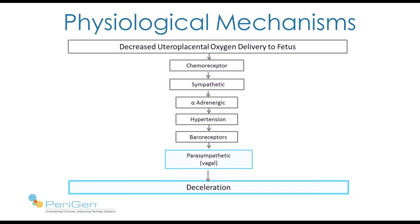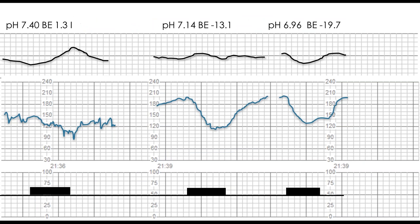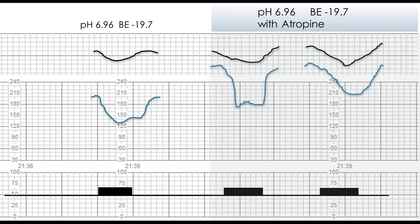The following graphs show what happened when occlusions continued to the point of creating acidosis — a very different picture emerges. When the pH had fallen to very low levels, there are three changes: first, there is no hypertension; second, the baseline level is much higher; and third, the decelerations were deeper and steeper. In fact, in the last panel, the fetal sheep actually experienced a fall in blood pressure during the occlusion.